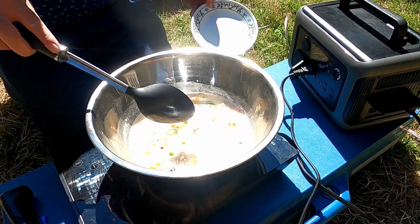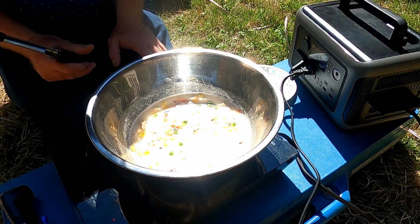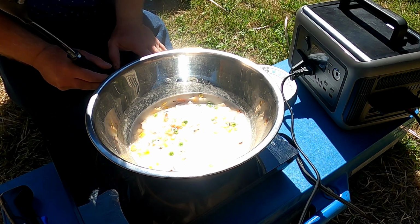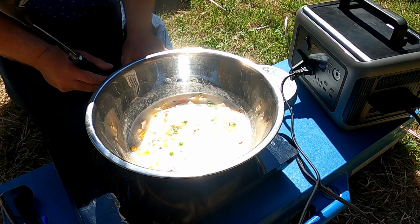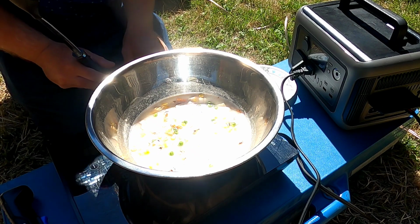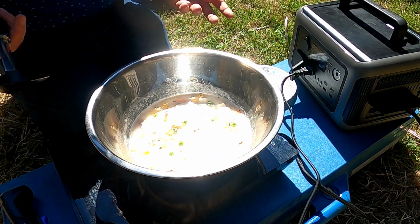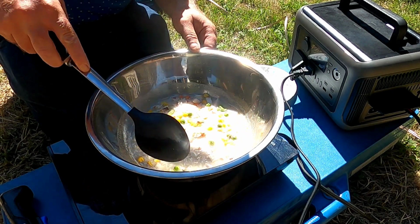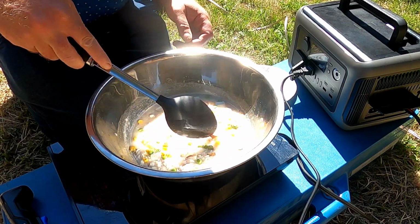Make sure you get every little bit of chicken, because, you know, waste not, want not. But like I say, if you were out in the field and you had some starches, where you were able to harvest some edible plants off the landscape, even if you weren't successfully nabbing a squirrel or a rabbit or any small game that you were catching with your traps, you could still sustain yourself with simple meals that were just a pot of slop, if you will. That's what I normally refer to this kind of stuff as: you just take whatever you harvest off the land and anything you brought with you and make the best of it.